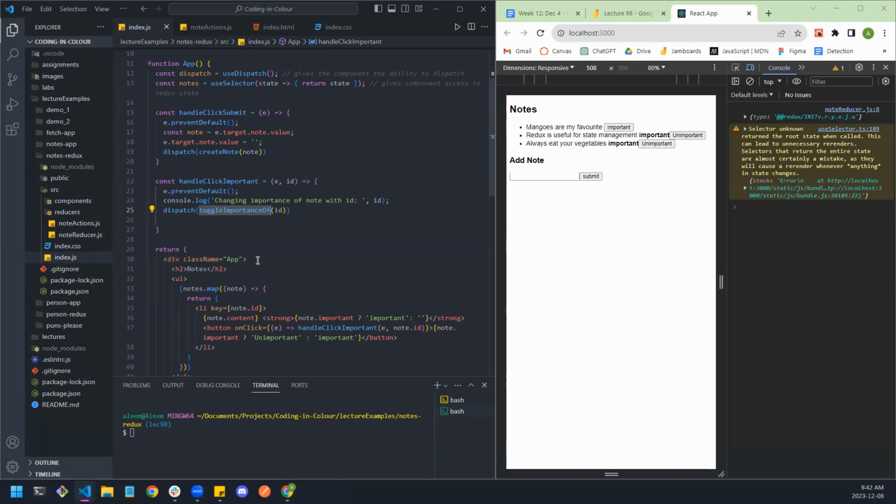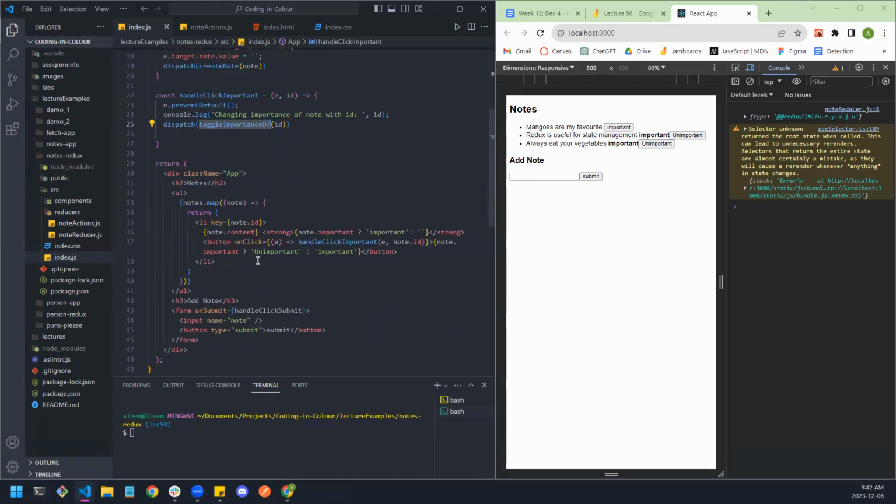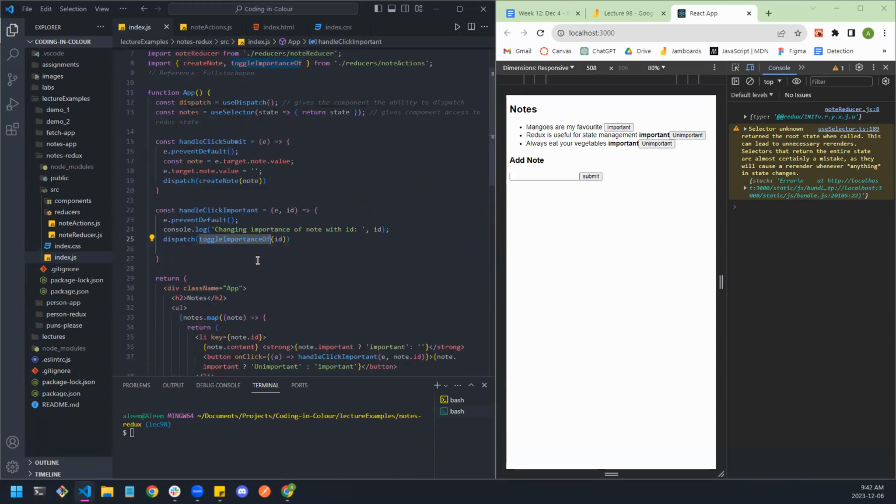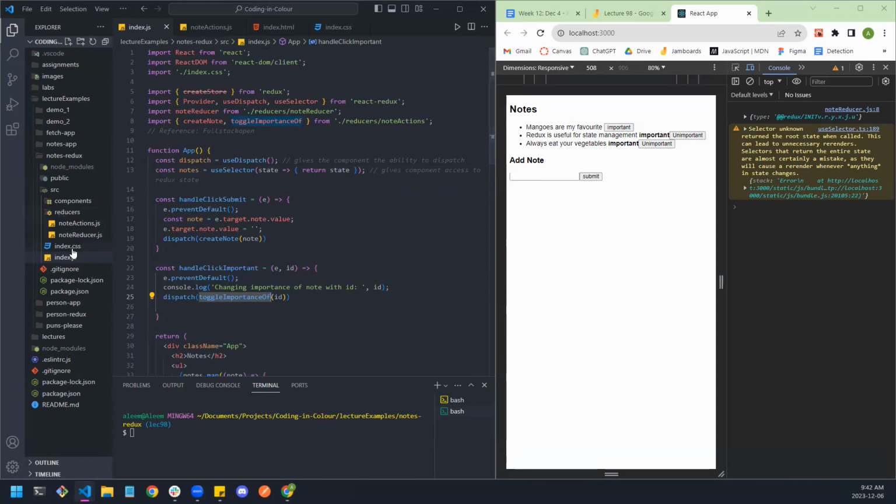All right. So actually, the first thing I do want to do is in components. So the first thing I want to do is I want to create the form as a separate component.